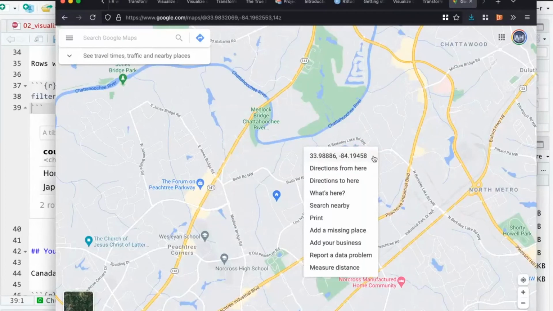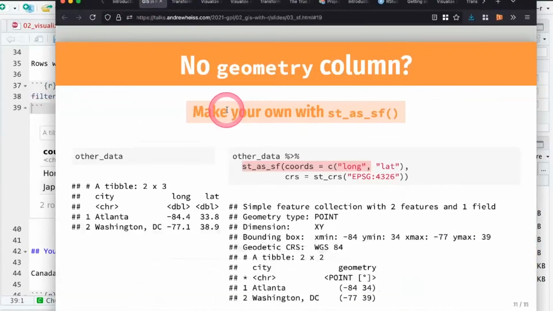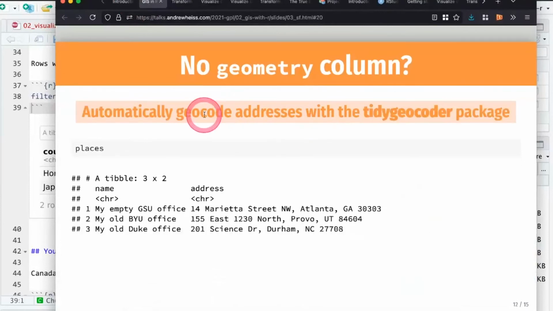If you're trying to map out all of your offices for your department, this is probably the easiest way. If you only have like 5 offices, just go right click and figure out the latitude and longitude. If you're trying to map out every single school and you just have their addresses, that's going to be thousands of schools to map, and you don't want to just right click on Google Maps over and over and over again. That's miserable. But there's a way in R to actually automatically geocode addresses.